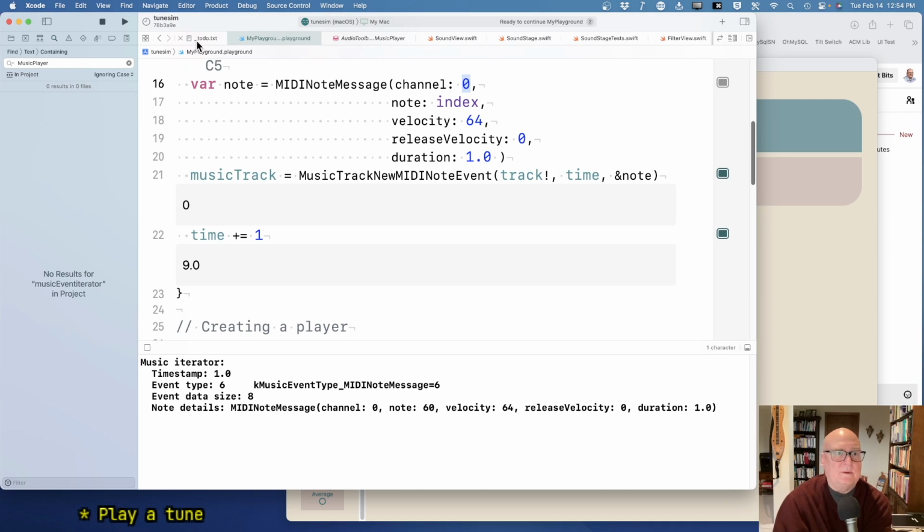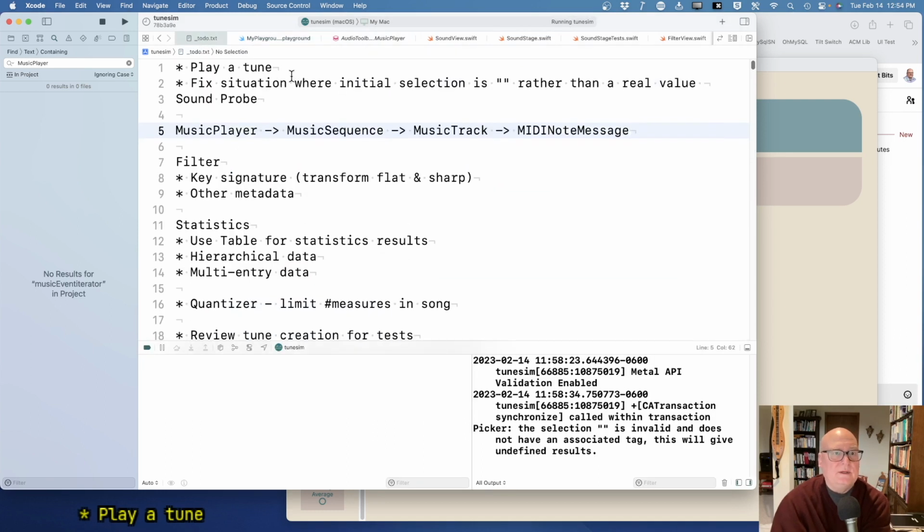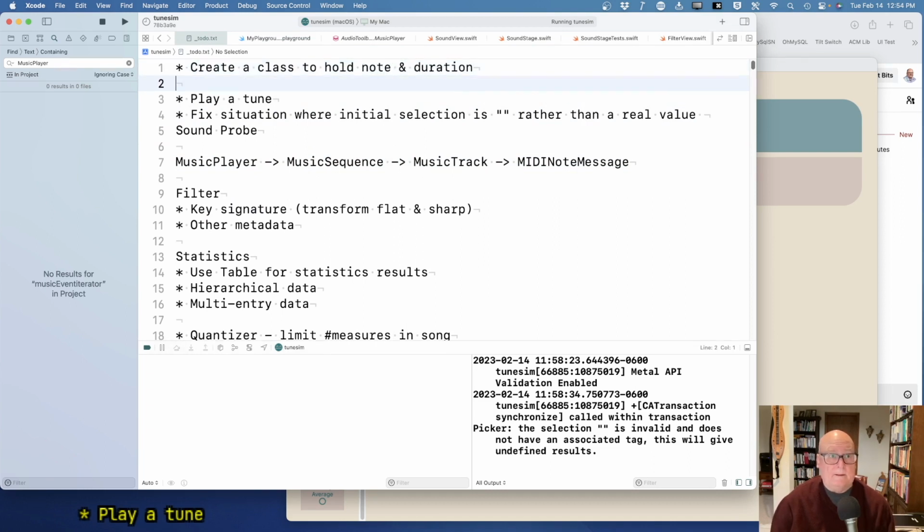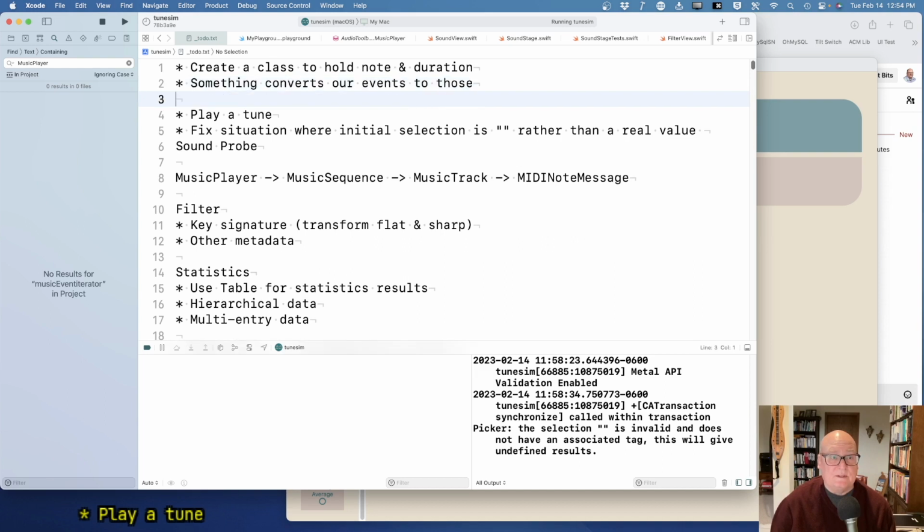Okay, so let's turn that into concrete things. Okay, so we're going to create a class to hold note and duration. Something converts our events to those.